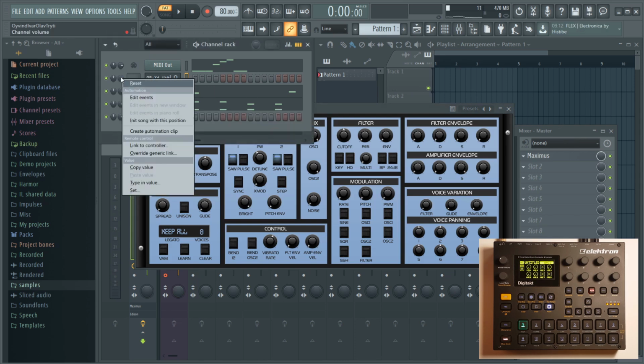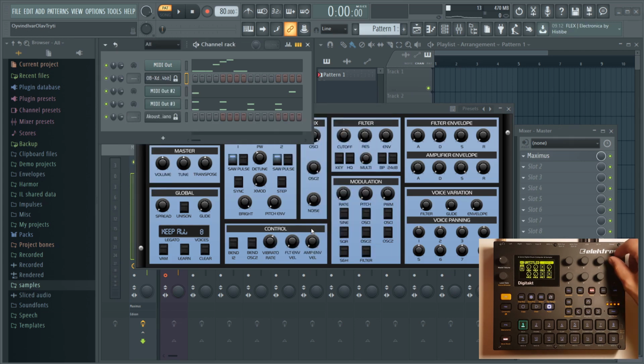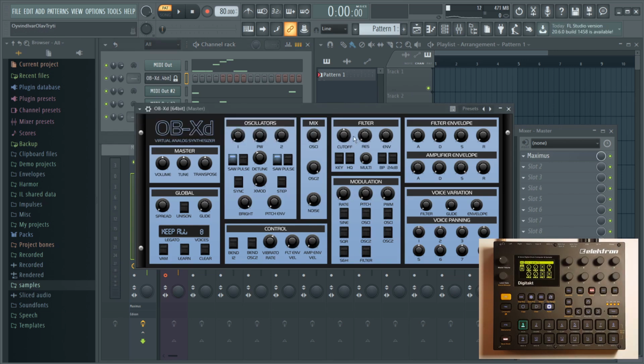If you right click the volume for the synth and then link to controller and then turn the knob you want to control it with, it's automatically set. And you can't right click on a VST that you've downloaded. So instead you can use the knob up here, multi-link to controllers, and then just wiggle the controls you want to, or the parameters you want to control.